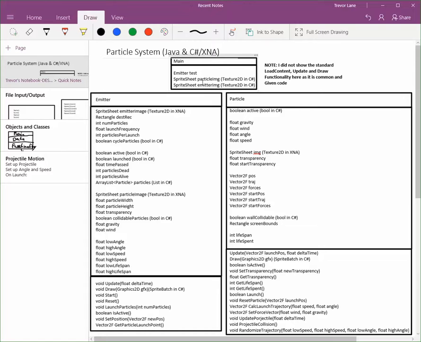Now, I have 2 sprite sheets. In XNA, those are texture 2D objects. I'm just doing both in one video here so I can reuse the video as much as possible. But in any case, you're going to have 2 image variables, one for the particle and one for the emitter. The emitter doesn't actually have to have this. The way that I've set this up is if you don't want to supply an image for the emitter, you don't have to. For example, in the example of the firecracker, there's no necessary emitter itself. There may actually just be a point, in which case that's fine. So you just wouldn't draw it.